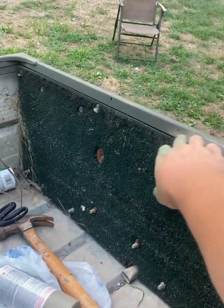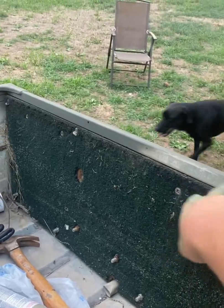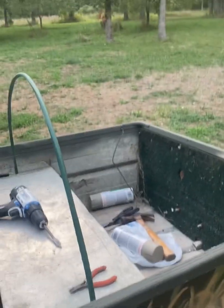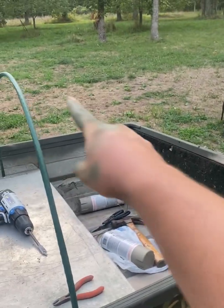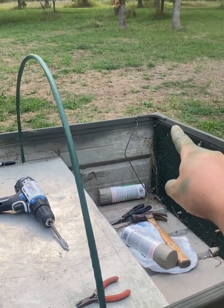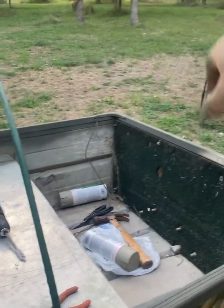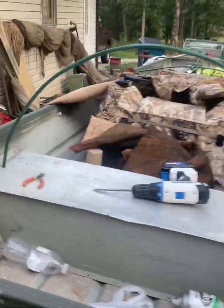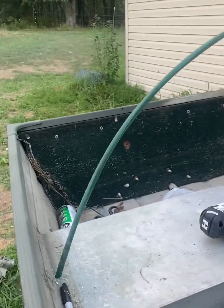I think next I'm going to make some supports that go from this hoop here to the back of this transom here. Drill some holes into the top of here, stick them in here, round them up over the edge there, and attach them from there to there. Zip tie them together, probably leave them detachable here, that way I can pop this off to run the trolling motor in the back. It's kind of modular, so I can run the boat and then set this up when I'm ready to hunt.